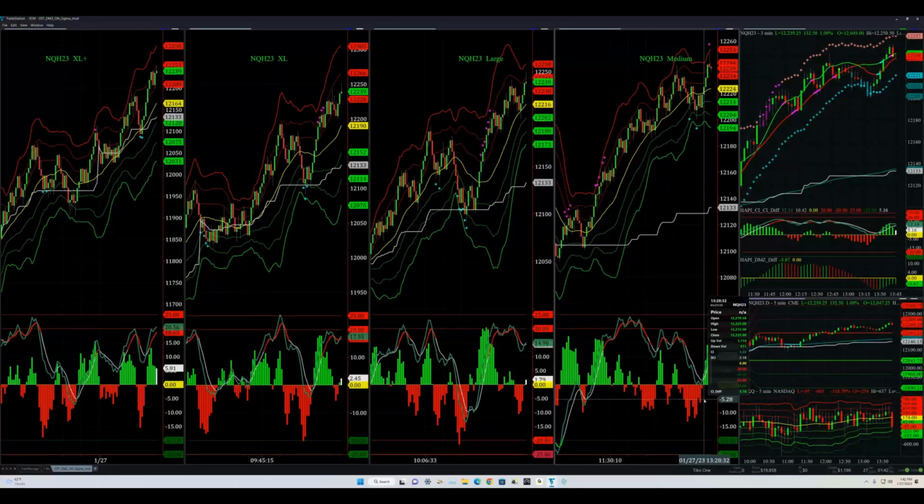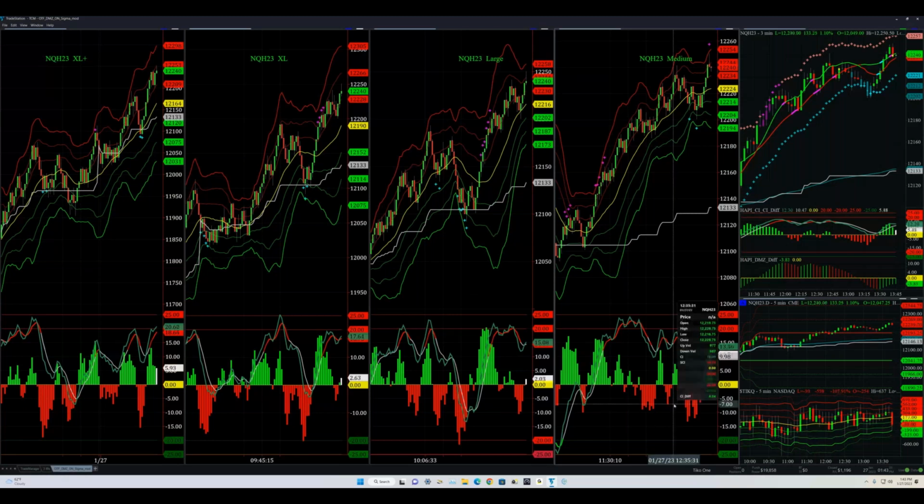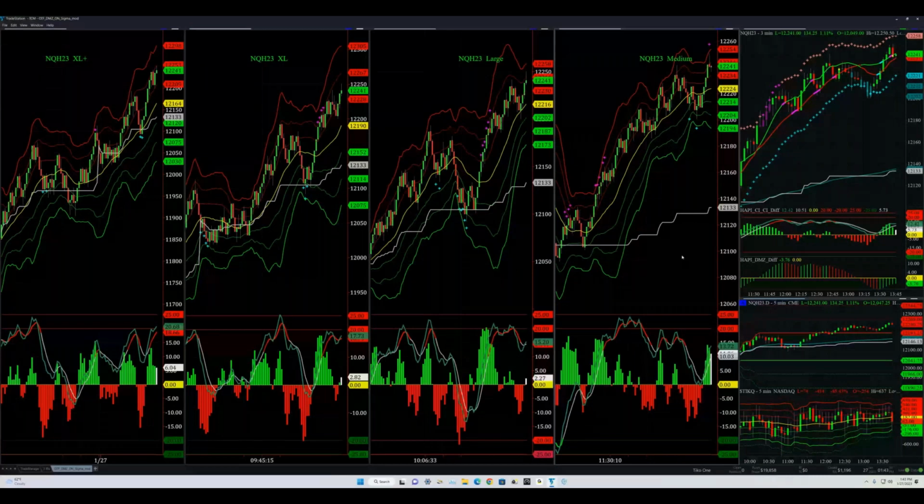So let's look at one that, I don't know, this isn't even set up right here, right? Let's say this cross, this first green bar right here. It's not set up, meaning there's no edge to this cross, right? You want to take crosses where you see edge, where you've already seen a setup, okay? So you would take this, right? And you would be out the first time you saw a red bar. So you might be in there and out there.